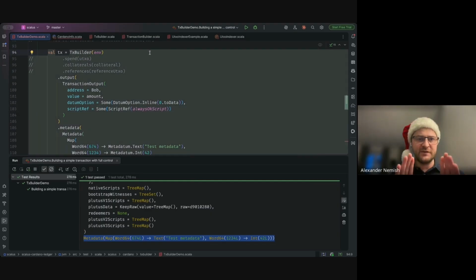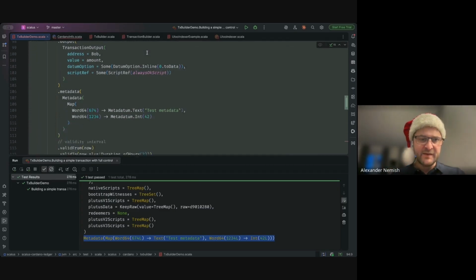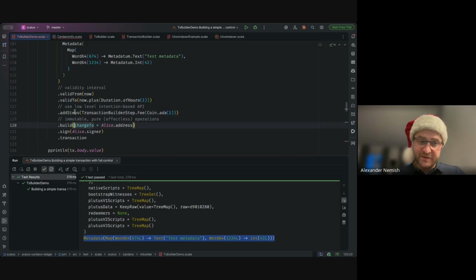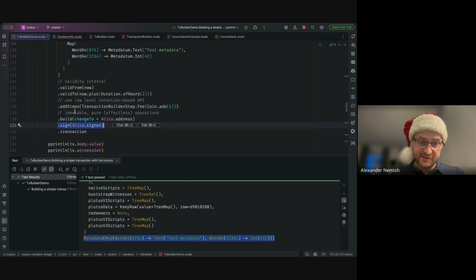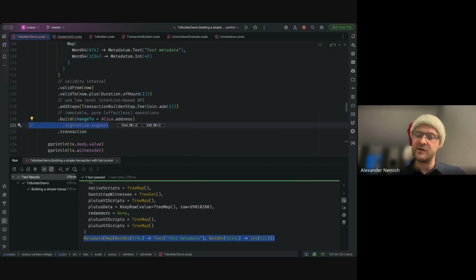Yes, currently this is backend logic; the transaction building happens on the backend. What we can do is build the transaction and not sign it here. If you just don't sign it, it's going to be fine. It's still going to be a valid transaction. It's going to account for the required signers, so it's going to produce dummy signatures to correctly calculate the fees.